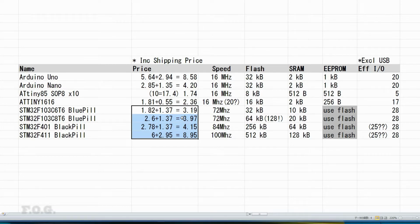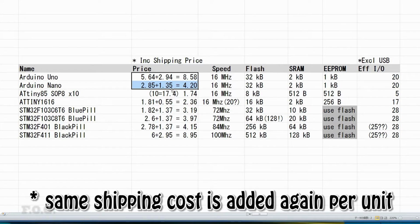In AliExpress, it's a bit of a mixed bag. Either the shipping doubles or the shipping stays the same or increases slightly. In this case, the shipping was pretty stable. So obviously, the more you buy, the cheaper the per microcontroller price is. So it's quite reasonable. And Arduino Uno and Nano, again, roughly about twice the price. And in this case, the shipping was doubling every time I increased the quantity. So this is pretty much the unit price I expect.